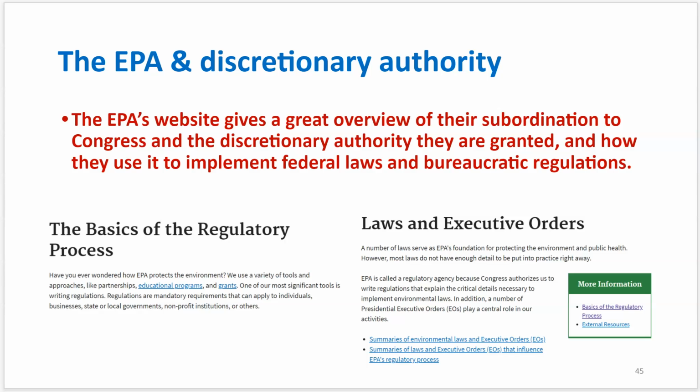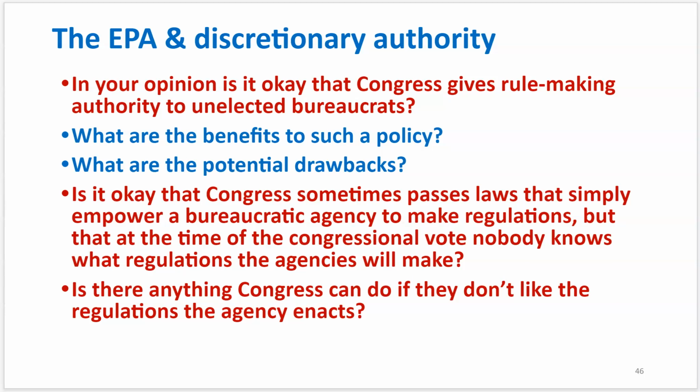So how do they decide whether to issue a fine, close the business down, or arrest someone? A lot of that is discretionary authority in terms of how many times have they been told before that they needed to do something? How many times have they been told that they're not following the law? And that discretionary authority is something that they are able to do on site based on policies and procedures that they have experienced and implemented along the way. Now, you can debate all day, and this is an aspect we would talk about in class in terms of is it okay that Congress gives that rulemaking authority to bureaucrats?